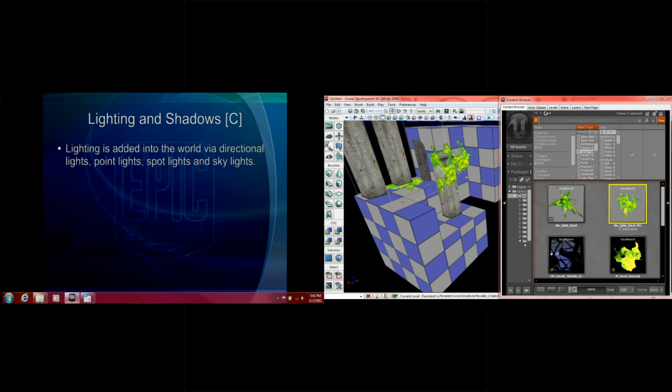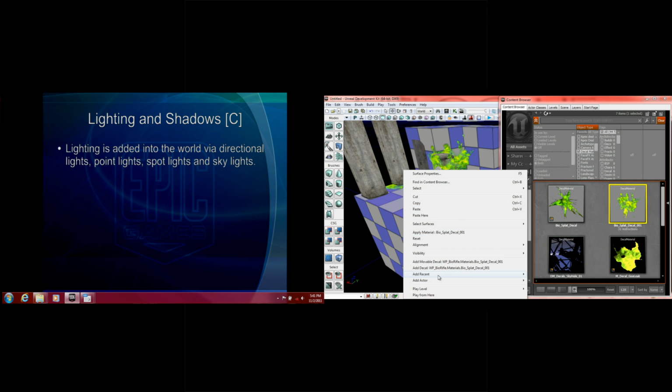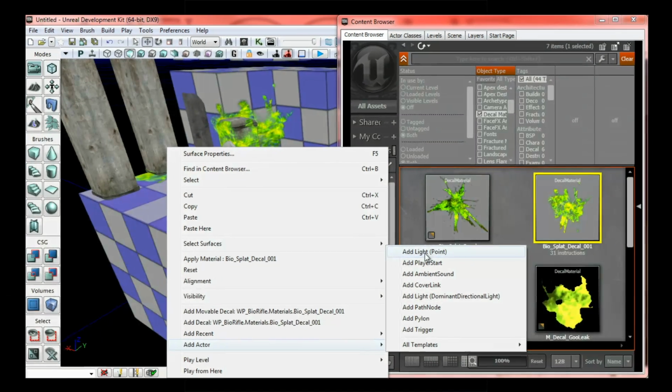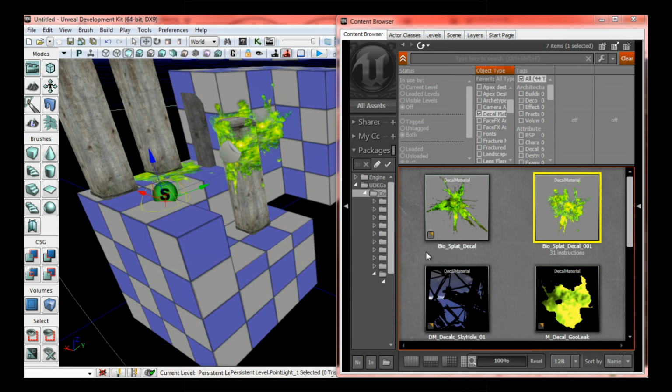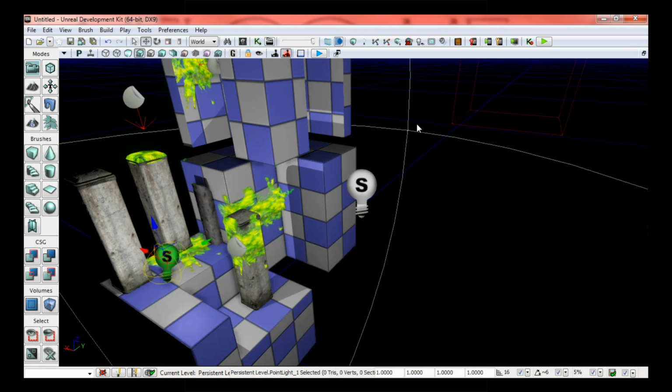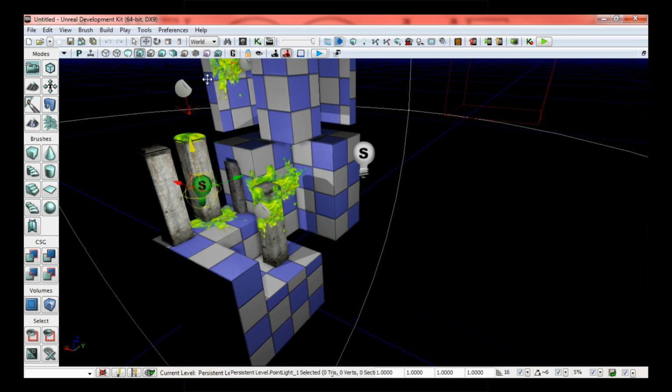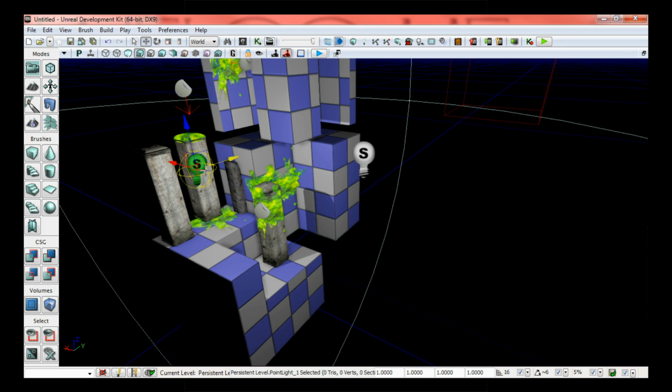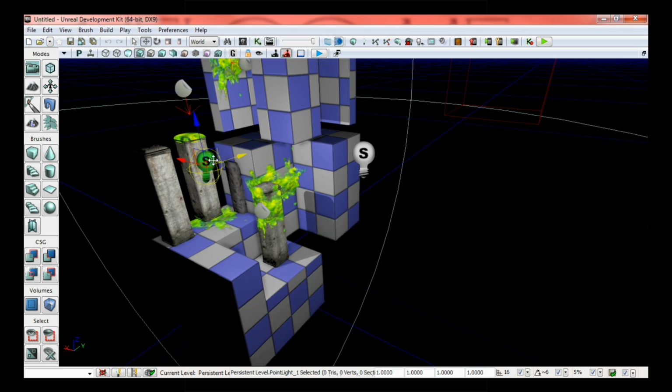And we do this by simply right-clicking where we want to add a light. And you go Add Actor. And you can add a light, and this is just a point light. So once we do that, if Unreal Editor hasn't shifted you to the lit mode, you can switch to the lit mode by going up here. And that will give you a good idea of what this light is doing. So as you move it around, you see where the shadows are likely to be cast.